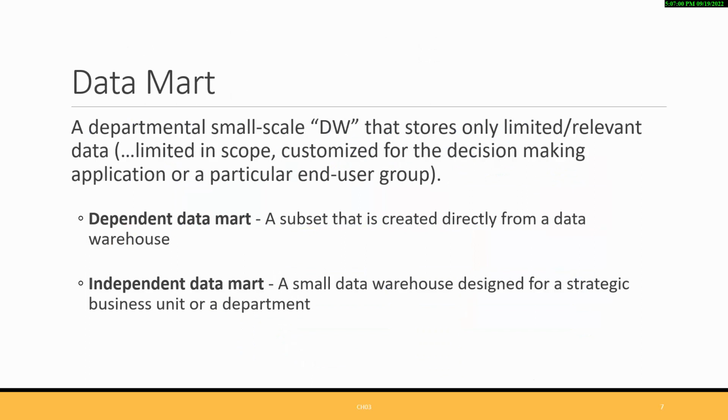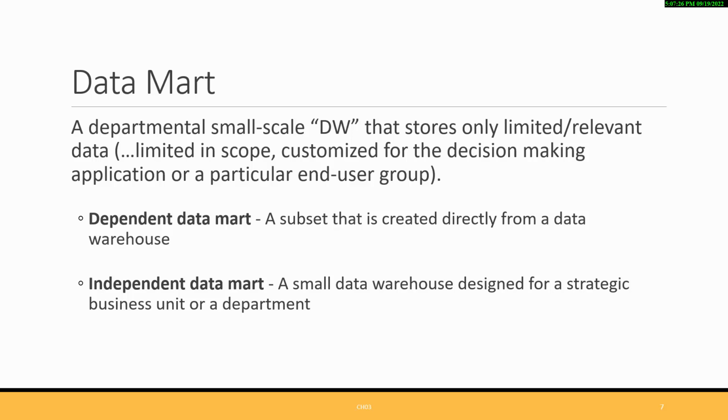What's a data mart? A data mart is a data warehouse that is limited in scope, customized for decision-making applications, or a particular end user group. We can think of it as a subset of a data warehouse, typically consisting of a single subject area or topic. Like this is just the data mart for marketing or just for operations, like that.